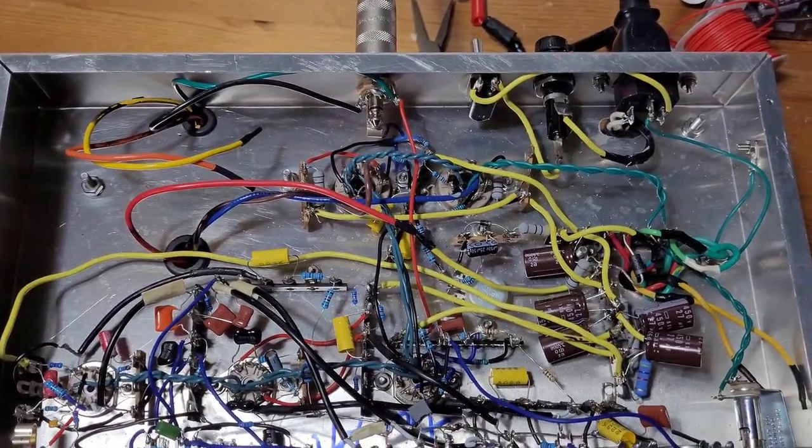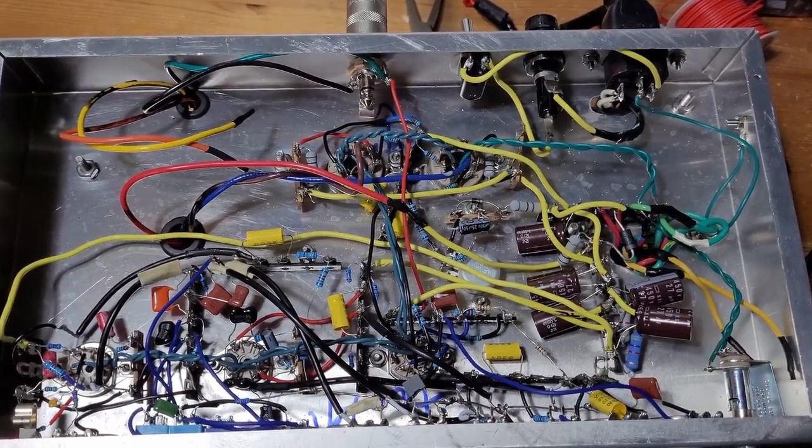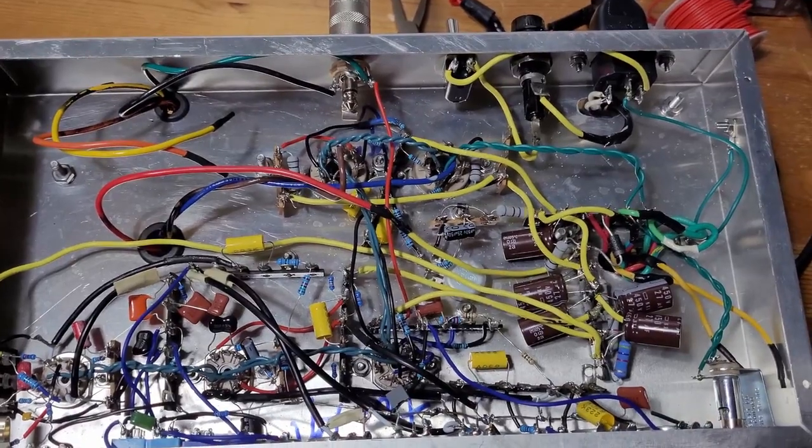I'm really excited to hear it play. Unfortunately, my girls are all asleep, so I'm going to have to wait till tomorrow, but this thing is going to be sweet. I'm really pumped to hear how it sounds.